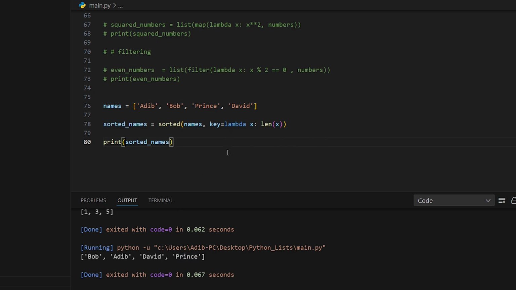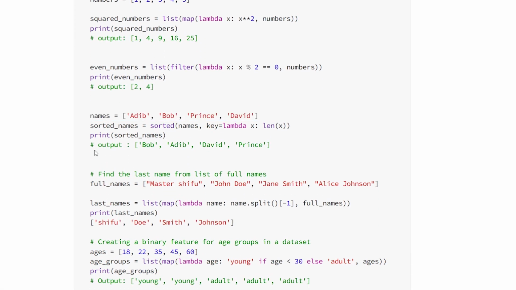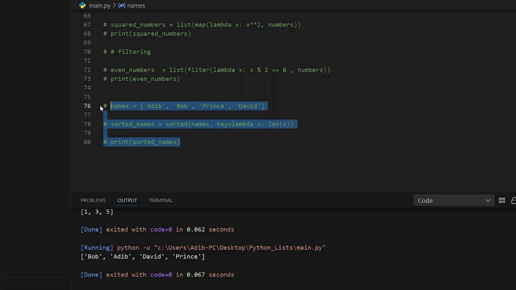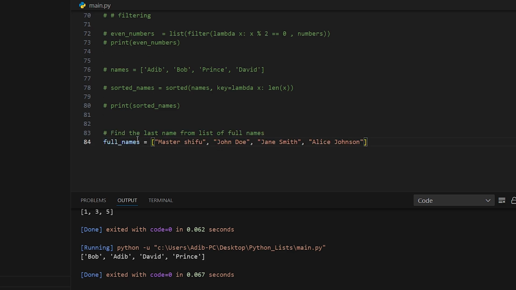And not only that, you can also parse the last name, and for that let's check this out. We have the full names collection here, and just comment this out, and here I'm going to find the last name from the full names array.